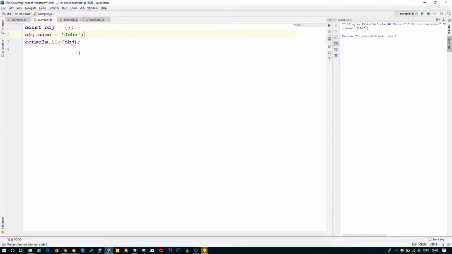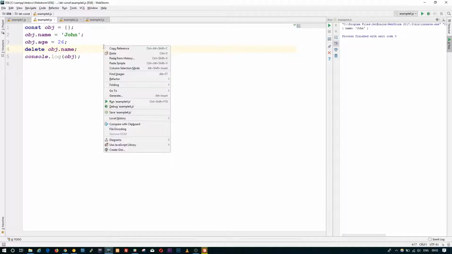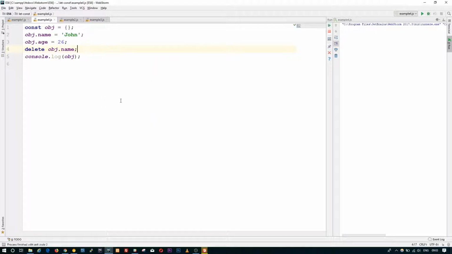I can add other properties, or I can delete my existing properties. I can add methods also here, delete methods, but I cannot reassign something to my obj object.